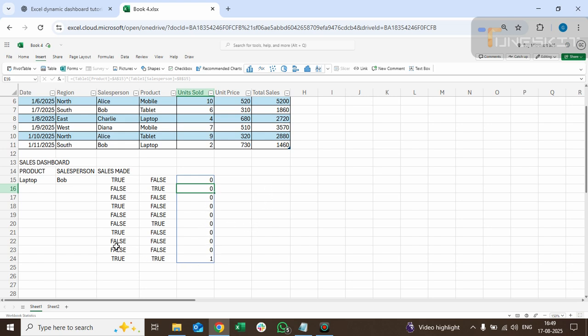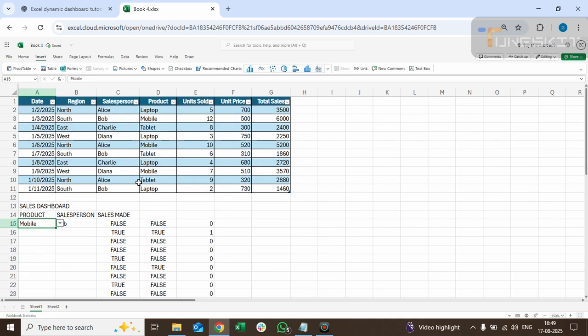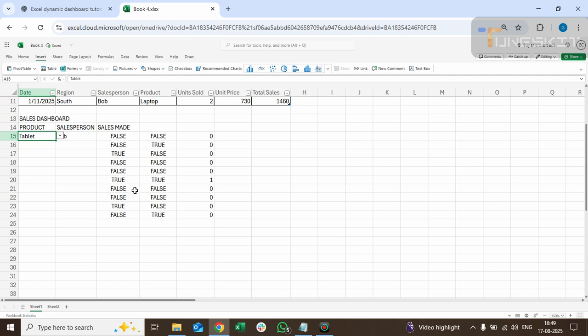We get one where both the laptop and Bob are true. So laptop and Bob are true here. So we get one here. Others are 0. You can check this when we press mobile. Mobile is true here. Mobile and Bob are true here. So we get one here. So like this we will have. Now we can see tablet. Tablet and Bob are true here. Both are true here. So we get one. See, both trues are here. There are nowhere both are true. Both are true here and in this row only both are true. So we get one here.